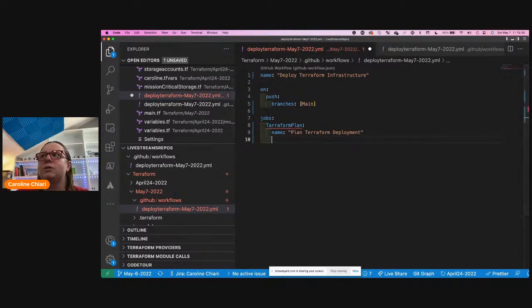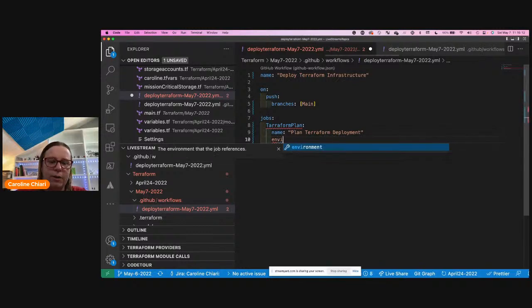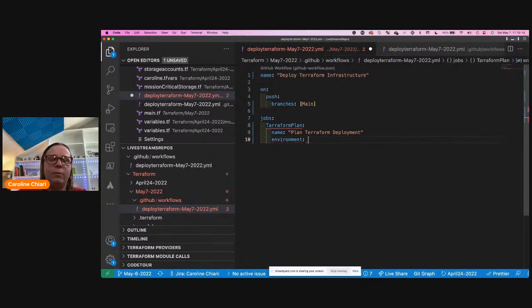And we need to give it an environment. So the environment is really, I don't have to give it an environment, but the environment allows you to specify different variables, right?